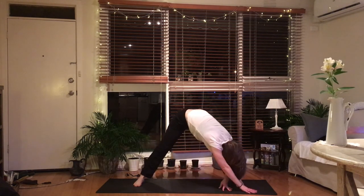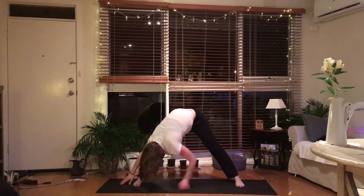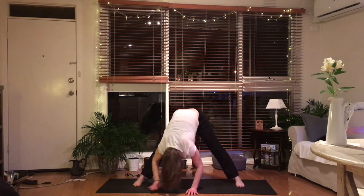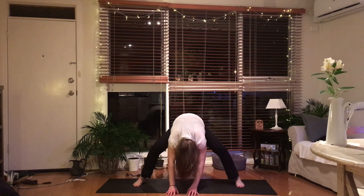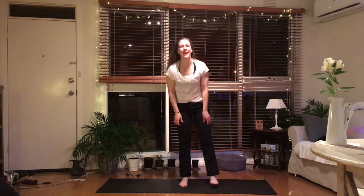Just going over to the left leg and stretch. And across to the right. And back to center, bend the knees. Keep the head heavy, rolling up through the spine, stacking one vertebra on top of the other. And bring the feet back in together.